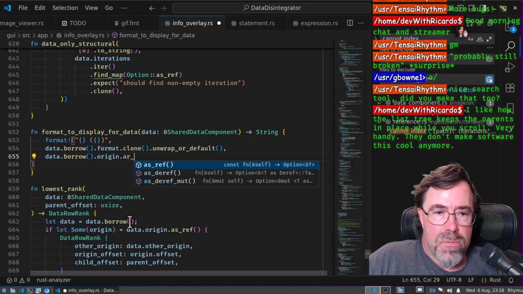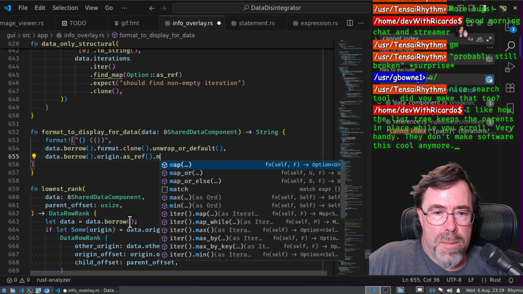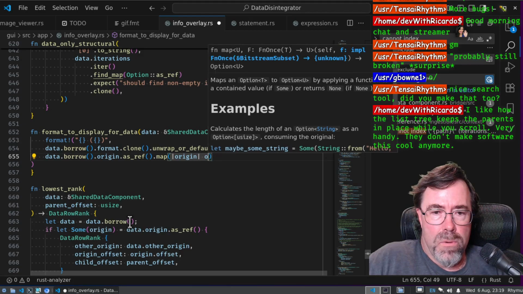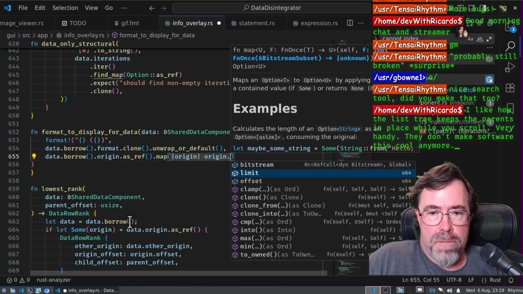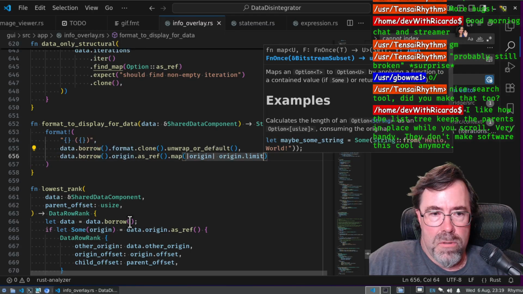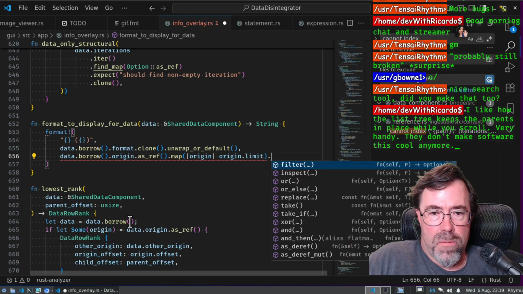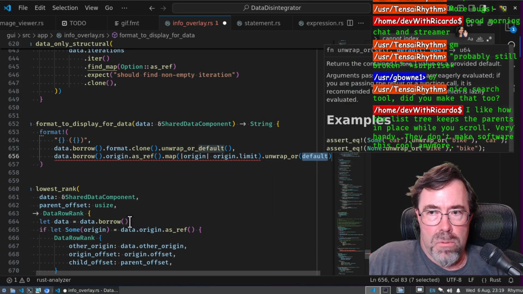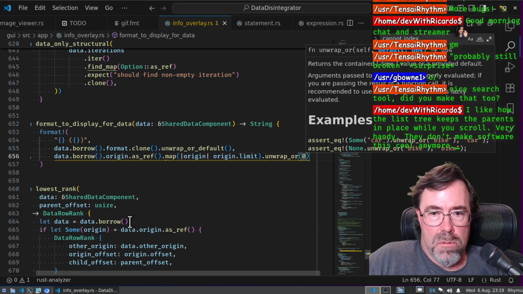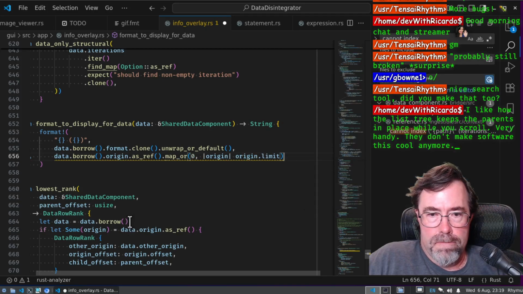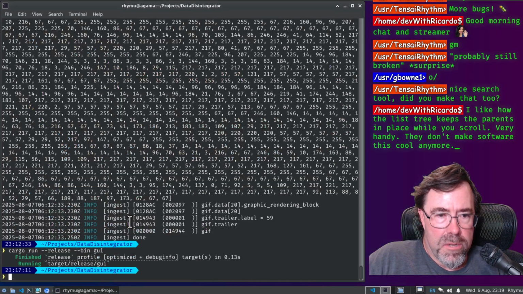Dot as ref, map to limit. Limit is the number of bits in that field. And then I need to unwrap, for I guess 0. Oh, use map or instead. There we go. Okay, let's see what that does.